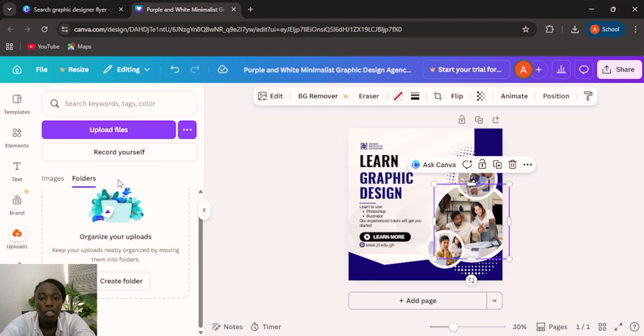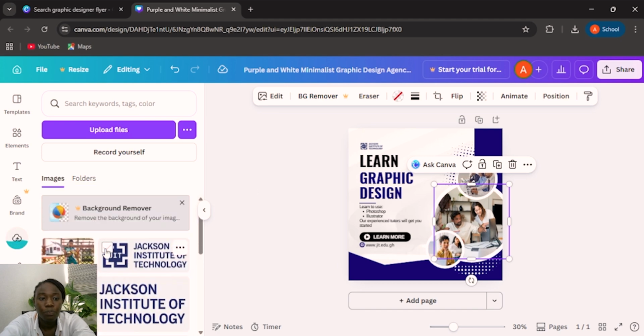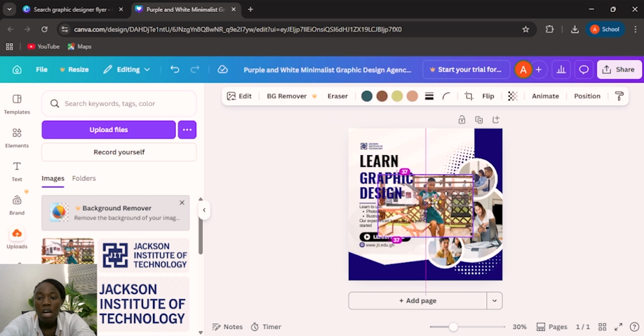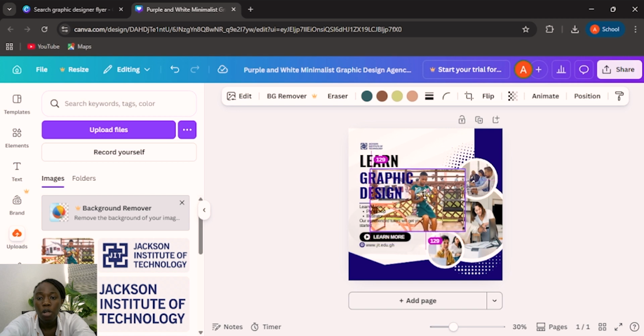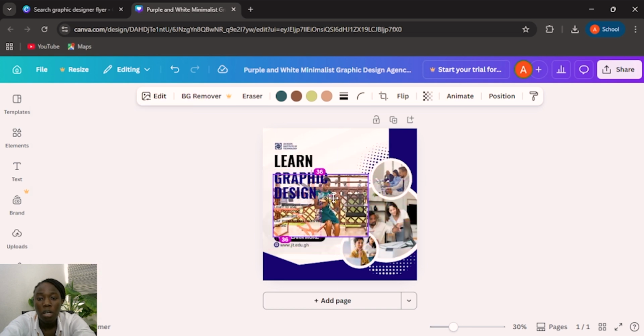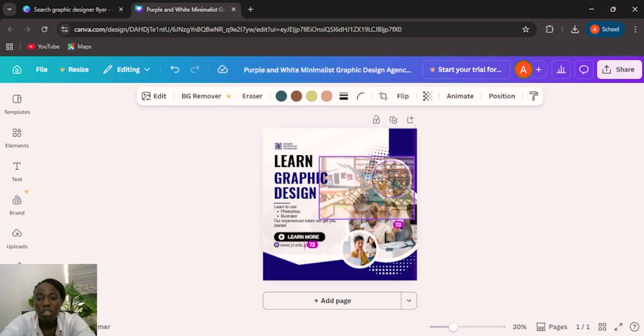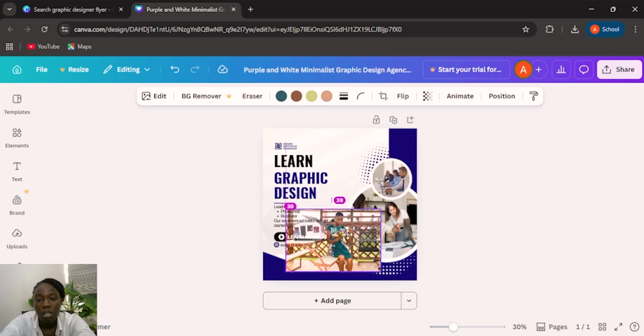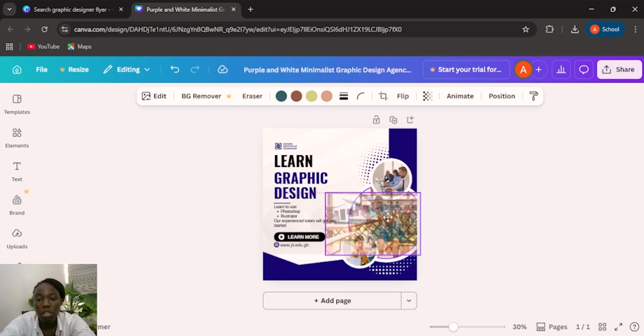So let's assume that's the picture we want to use. And you can click the picture to bring it onto your workspace. And afterwards, you can click the picture, move it to the circles which contain the pictures, and it will automatically place them in for you.